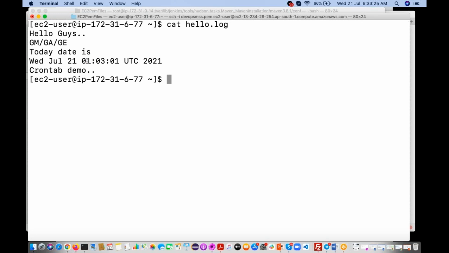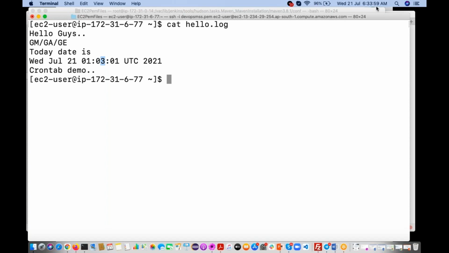Now the time is 1 o'clock, 3 minutes, 1 second. After 1 minute, if you go and see, definitely it will be 4, if your shell script is configured successfully and running every minute. Right now it is 6:33.